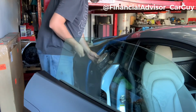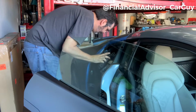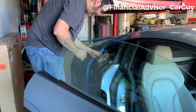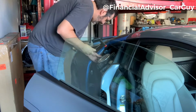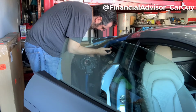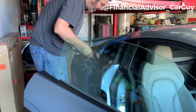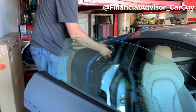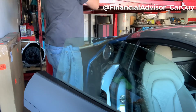because I need to get the old screw out of there, which is proving to be a little bit of work. But while I do this, I'll tell you that the other one ended up just falling out. When I was in there trying to search for my little bracket that went missing, the other screw off this deal completely fell out, which concerned me a little bit. There we go. Concerned me a little bit because it felt like it was on there pretty well. So for it to just fall off did sort of concern me. But now that those are off, I'm going to go ahead and proceed.